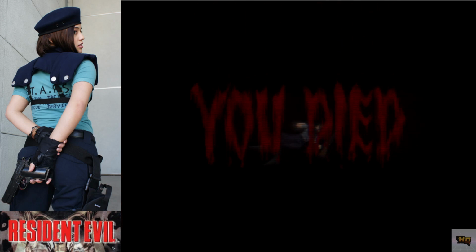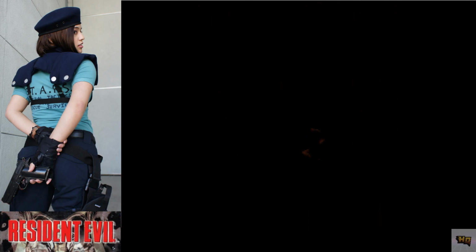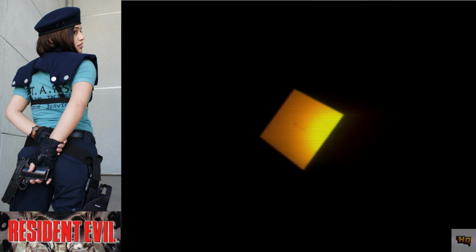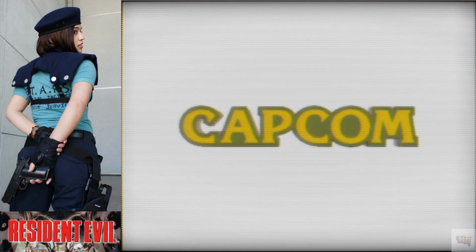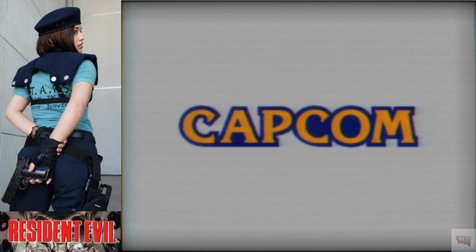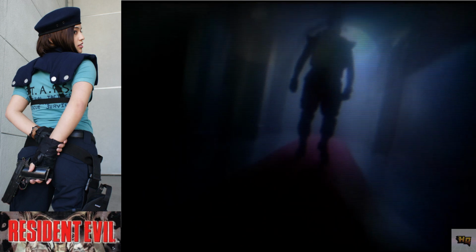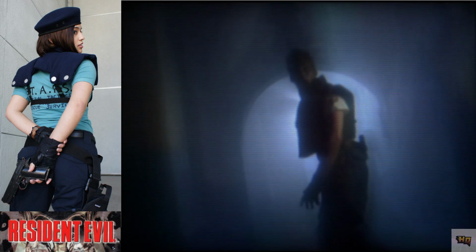Exquisite dead Jill rotating on her you died screen. And the Capcom logo. Yep. Go fuck yourself. Gotta sit through all this to continue. The low poly Capcom logo thing from back in the day. Well, I think that'll be it for this installment. Made it to the dorm rooms. I like it. Made it to the save room.